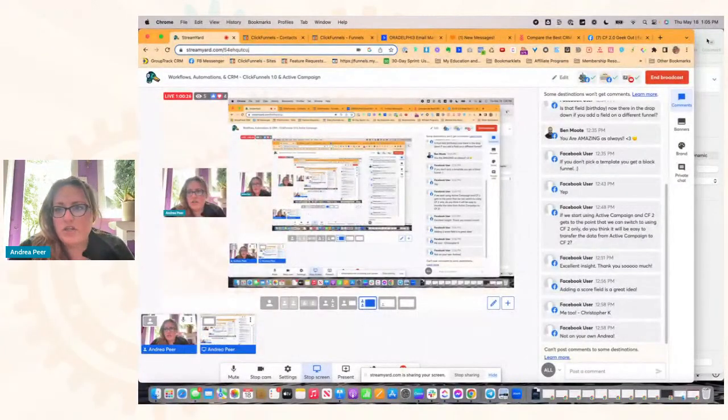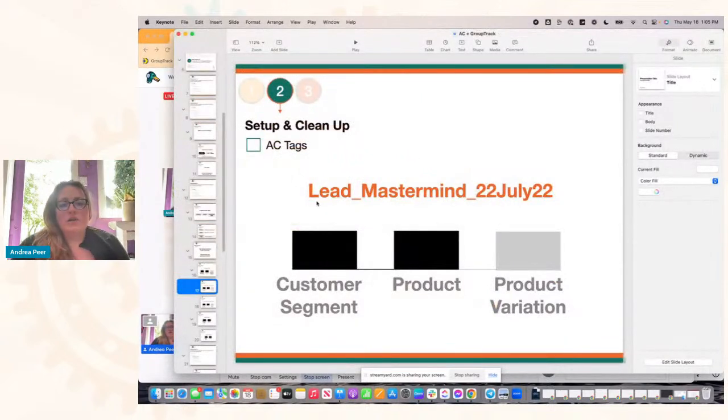So then when you come into your system, oh no. I don't think you guys were seeing the screen. Let me just show that visual really quick. There you go. So this is the schema that you can see: customer segment, product variation. I'll make sure that this slide is with the presentation too.